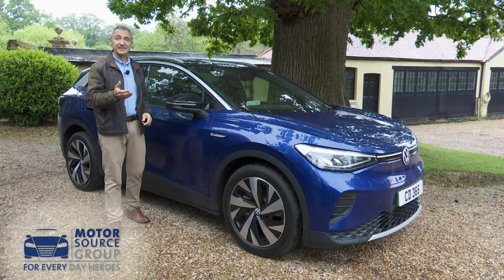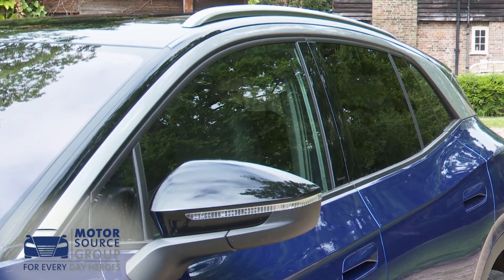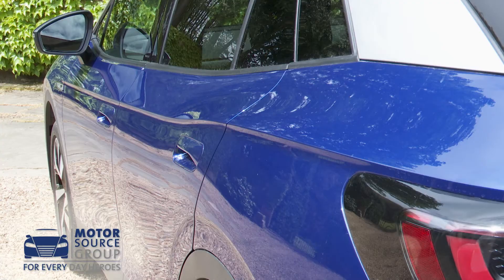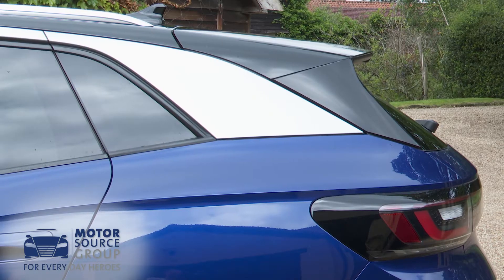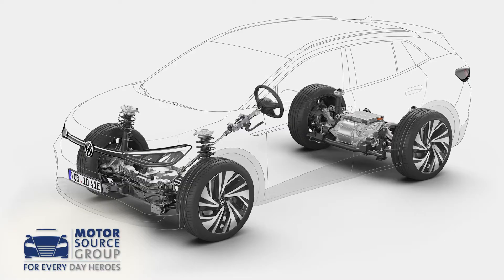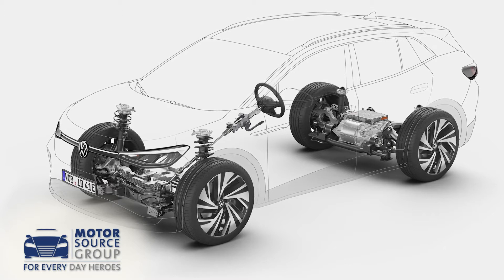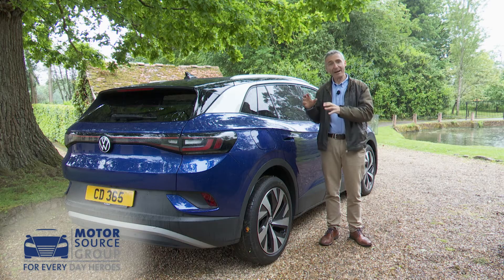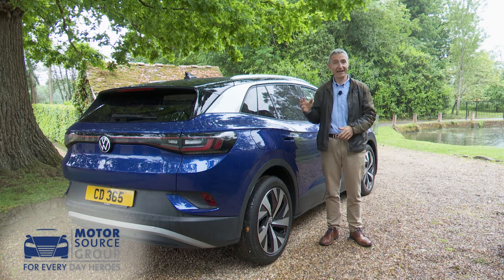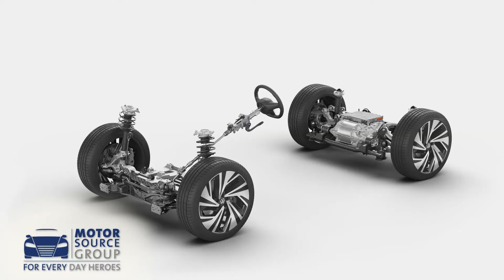The profile is certainly distinctive thanks to a variety of careful touches: an apron that starts a long way forward, a strong wave-like shoulder line, arched flanks, and a low dynamic roof arch trimmed in silver, intended to make the silhouette look long and stretched. All the key drive stuff sits over the rear axle — principally the single-speed gearbox and the permanent magnet synchronous electric motor mated to it. Both are very efficiently packaged; Volkswagen says that both elements together with the associated control electronics collectively weigh just 90 kilos and could fit into a typical gym bag.